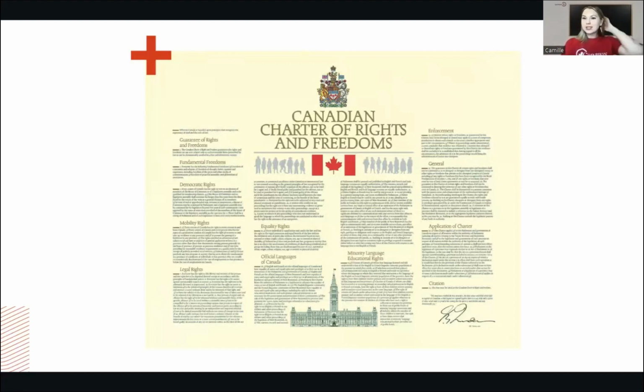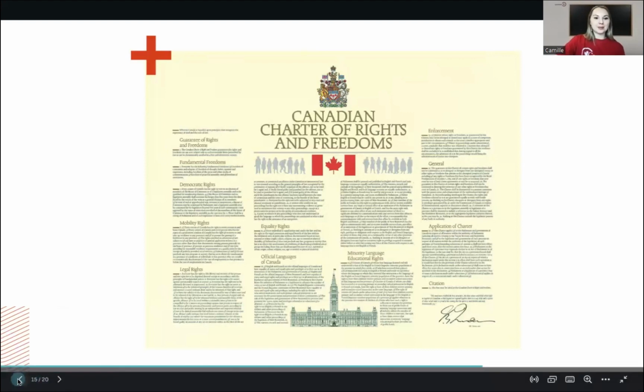And it's important to note that as a Canadian, you do not have to earn these rights. They are inherent. You have them because you live in the country, because you are that citizen. You are protected by the government with these rights. So if something were to go against your rights, you are very free to fight it and make sure that right is done, that you are in the right.